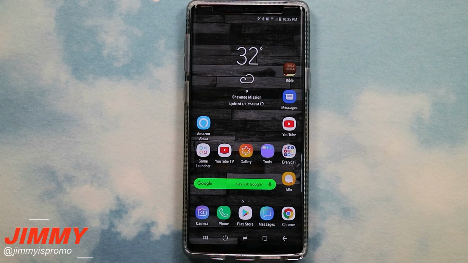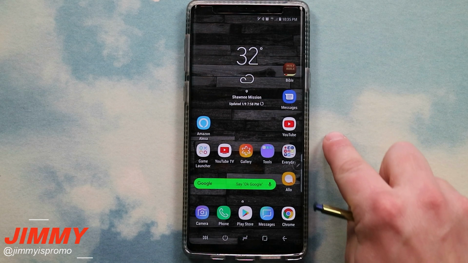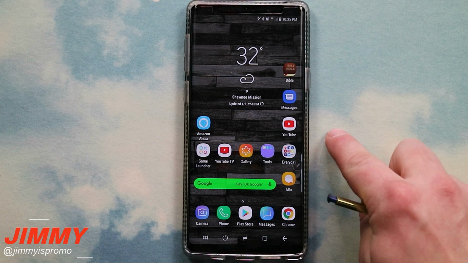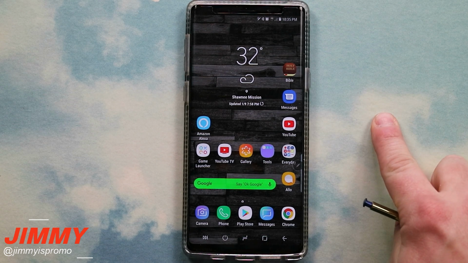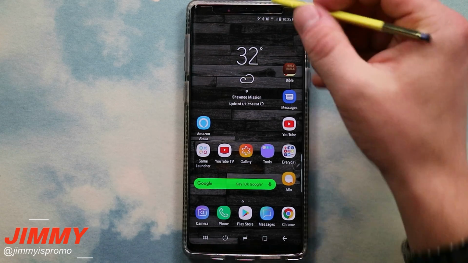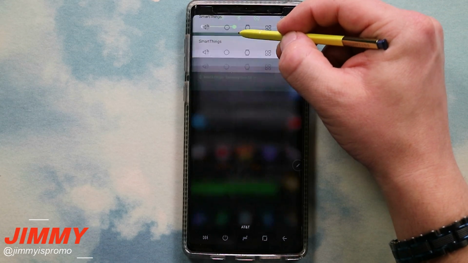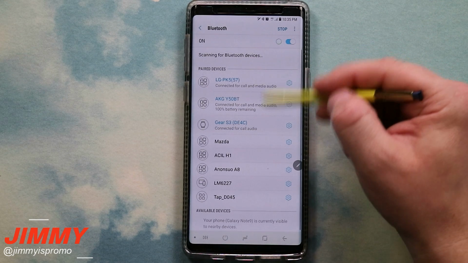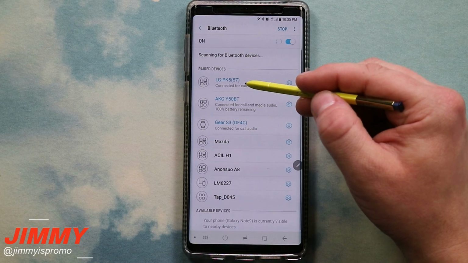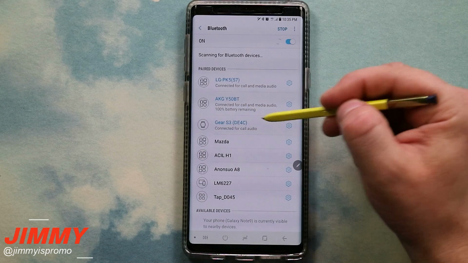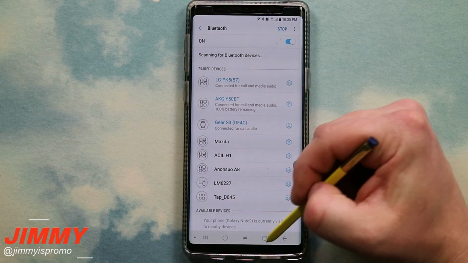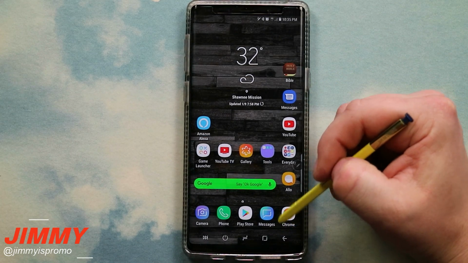The first critical Bluetooth setting that we'll talk about today is a way that you're able to easily toggle between any of the audio sources, so any Bluetooth speaker or headset you're connected to, as well as your phone. So let's first go through my Bluetooth area here. You can see that I'm connected to 3 different Bluetooth sources: an LG speaker, the Samsung AKG headset, my Gear S3, but also the other area that sound can come from is the phone.